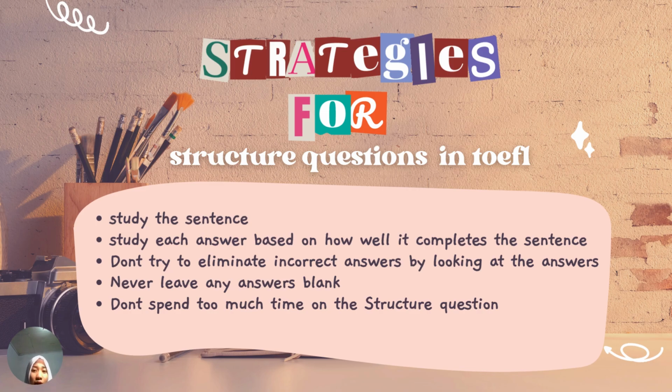Number 3, don't try to eliminate incorrect answer by looking at the answer. The incorrect answers are generally correct by themselves. The incorrect answers are generally incorrect only when used to complete the sentence. Number 4, never leave any answer blank. Be sure to answer each question if you are unsure of the correct response. And last, number 5, don't spend too much time on the structured question. Be sure to leave adequate time for the written expression question.